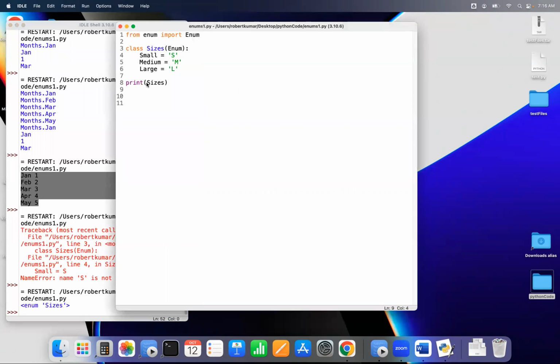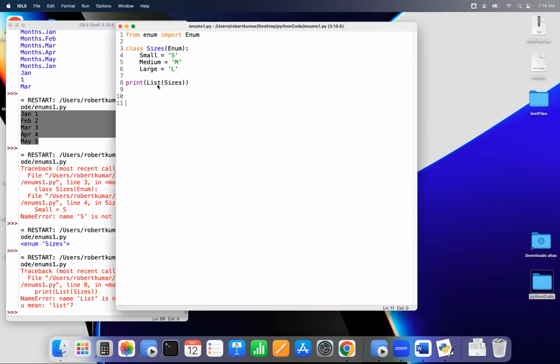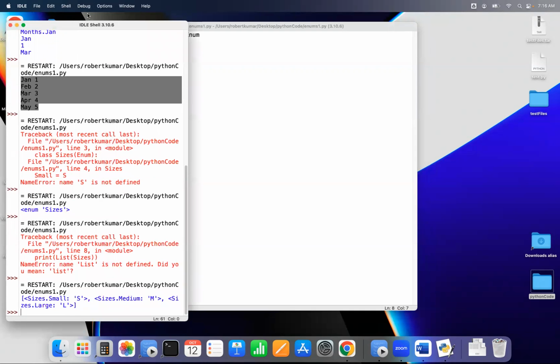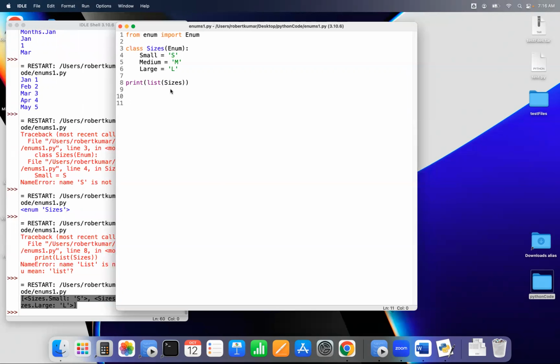Normally we're able to put a list inside a print statement and it will print out the values in there. You can do a list right here with a lowercase l, and that will allow you to print all the items that are sitting in that enum in a list format.